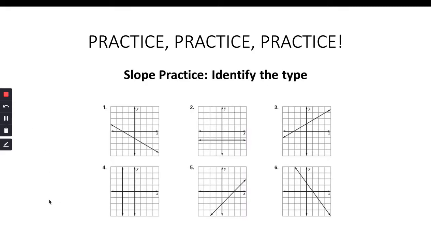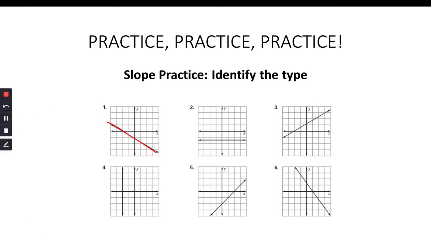All right, here we go. It's practice time. Practice makes perfect. So we're looking at all these different types of slopes. So we got to remember Slope Dude, right? We got to remember we're going eastward or to the right. So we're always looking at these from left to right. All right, so for the first one here, let's think about what type of slope that represents, as we're going from left to right. Okay, that looks like the downhill.